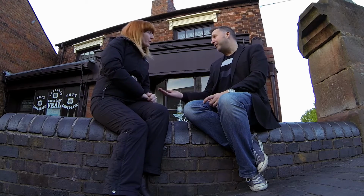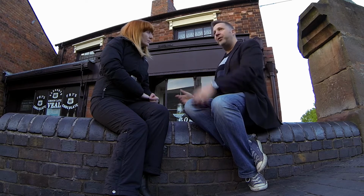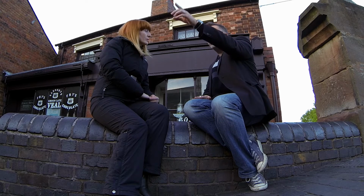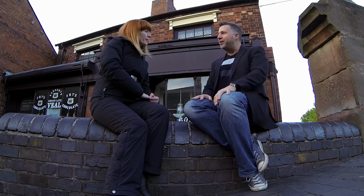Well, that's again stories that we're hearing from people who work here. But if you look through a shop window, it's just got things in the way. You could look across the street at the shop. Is that somebody who works here in costume adjusting something in the shop window? Or is it just a figment of your imagination? Or is it a ghost? It's all down to interpretation at the time, isn't it?